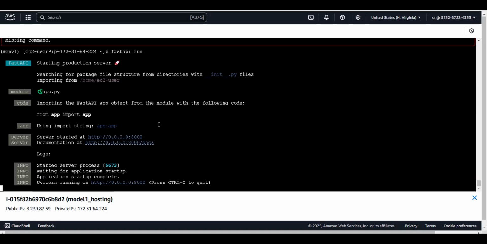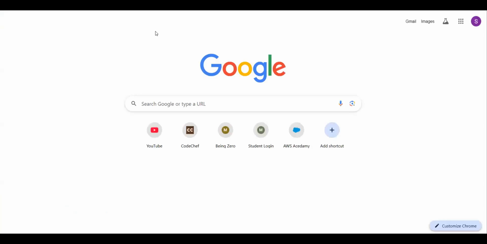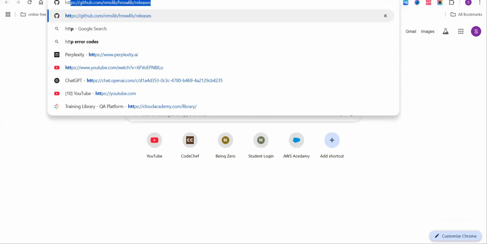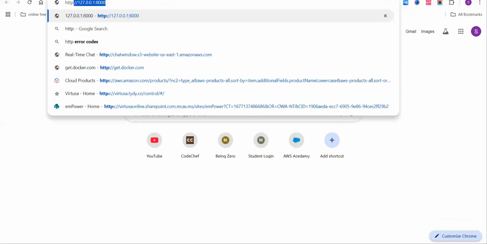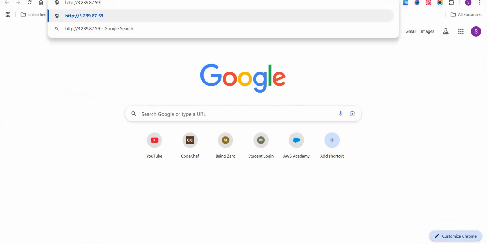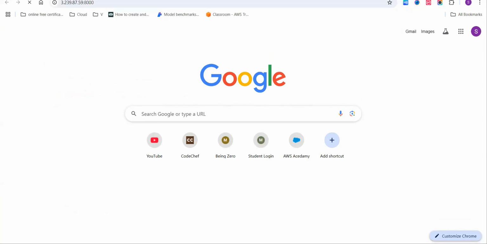Now you are able to access it directly from here. Since this is the public IP address of my EC2 instance, I'm copying this and opening a new tab, and typing http colon double slash, this IP address, colon 8000, where that EC2 instance hosted that app.